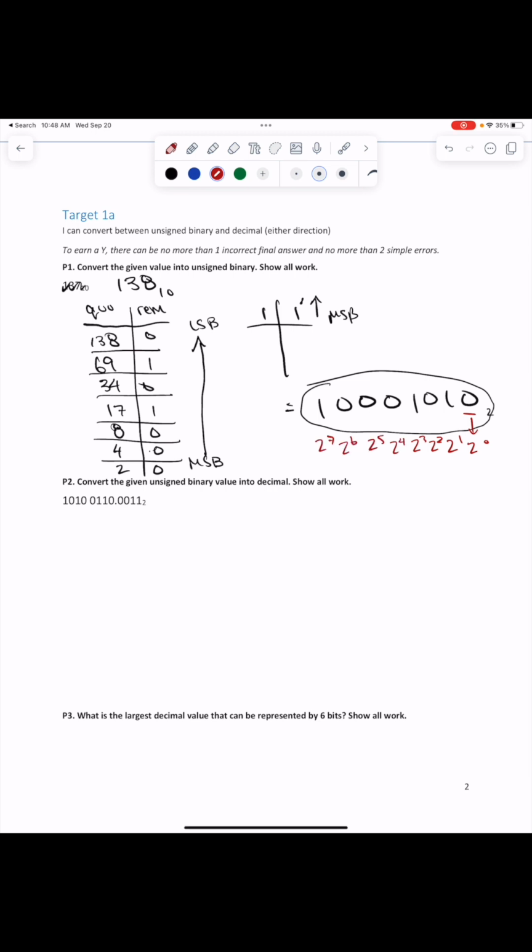Now I'll cancel out the ones that are zeros. So this one, this one, this one, this one, and this one, and then I'll add the rest. So 2 to the 7 plus 2 to the 3 plus 2 to the 1 equals, I'll plug 2 to the 7 in my calculator because I don't know that offhand, 128 plus 2 to the 3, just to make sure it's 8, it is, plus 2 equals 128 plus 8 plus 2 on my calculator is 138.